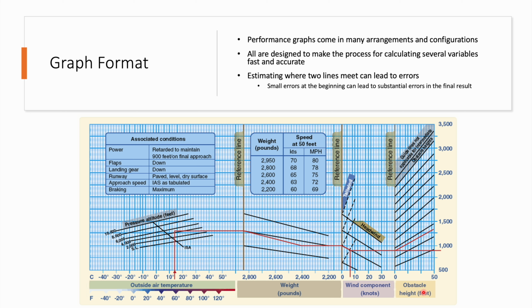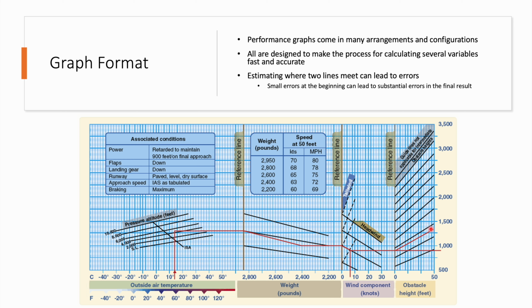So if there's no obstacle, you just continue straight across, and wherever this plot ends up, that's going to be your takeoff distance. If there is an obstacle, you use these guidelines, the black lines, and track that upward. And where that ends up is going to be your total distance to clear that obstacle. Like I said, we'll go over an example. My tips for this one, bring a magnifying glass. I'm just kidding.